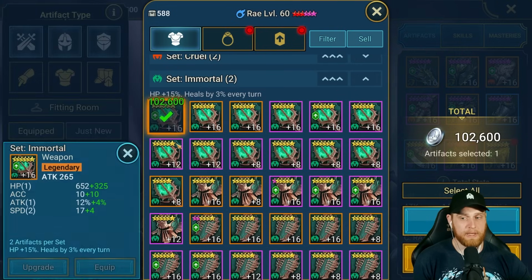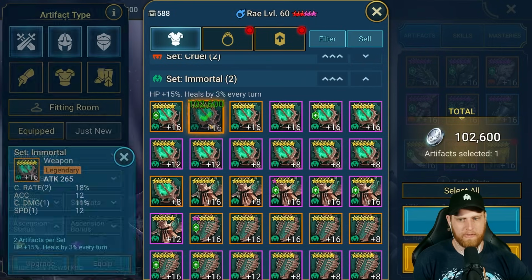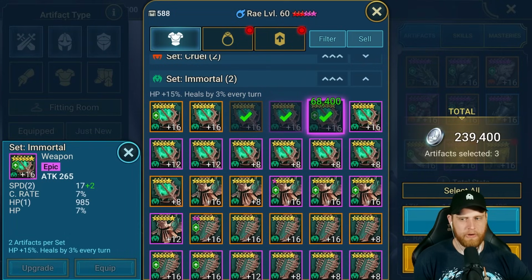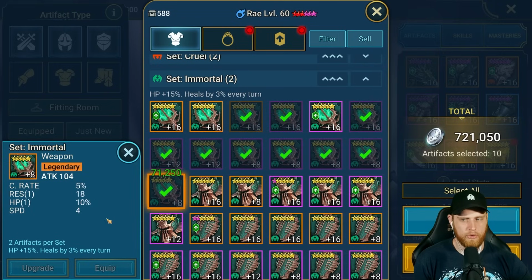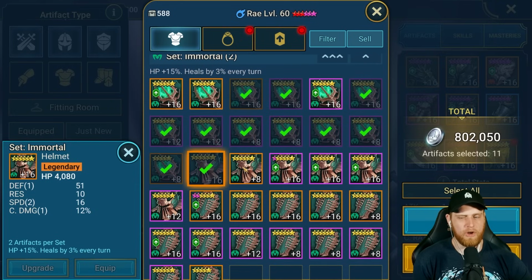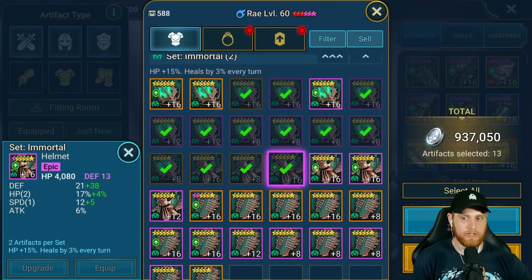Immortal. Looking for speed, accuracy, HP percentage, possibly some crit rate stuff. This is okay for speed on the first piece. Don't need a ton of crit rate stuff. I find myself and a lot of players actually keeping a lot of crit rate stuff in Immortal. It's good for some nukers, very few nukers. But as far as your HP-based champions dealing damage, it is okay possibly. But really speed, accuracy, HP percentage is really what you're looking for here.